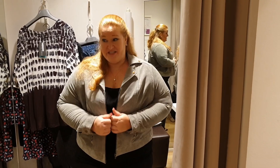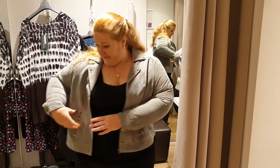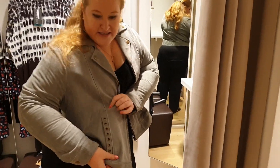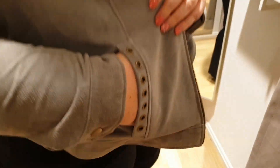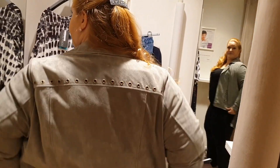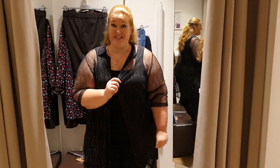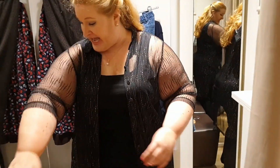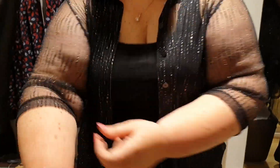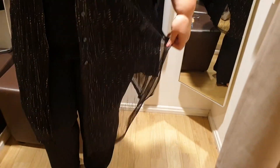The same story every time with Ulla Popken — just the arms are too small for me to wear. Otherwise, it's perfectly fine. I can zip it up and I love these details on the pockets. It has pockets and it also has it in the back. This shirt costs 89.99 euros. It's gorgeous, I love it, especially when I just need to cover my arms a little bit.